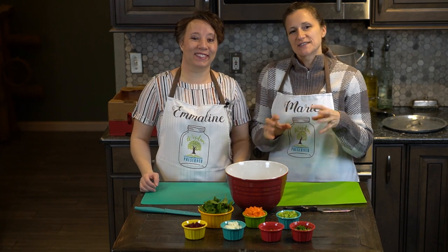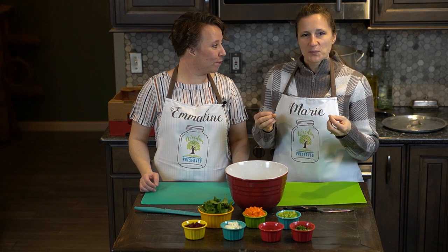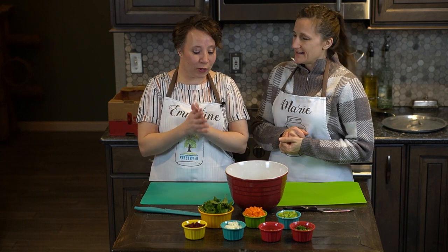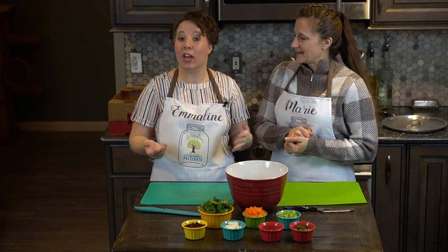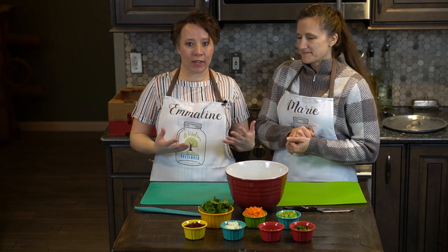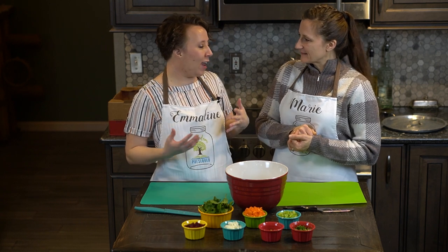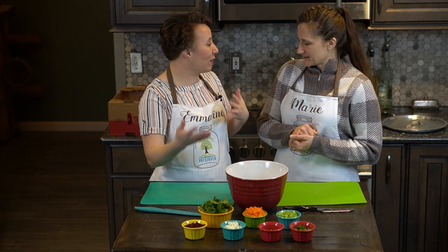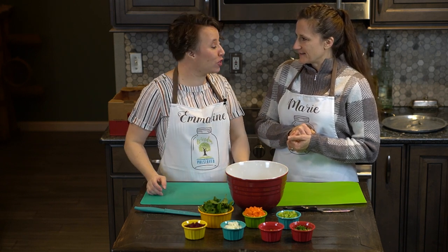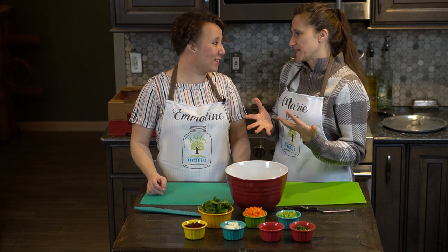This tomato vegetable juice is kind of similar to a V8, but it doesn't have the thickness of the pulp, which I like — I prefer it a little more clear. We use tomato juice so often at home, not just as a base for soup stock. My sister makes what she calls a V8 stew and uses something like this in place of it. I also love just to drink it, or even make rice in it.